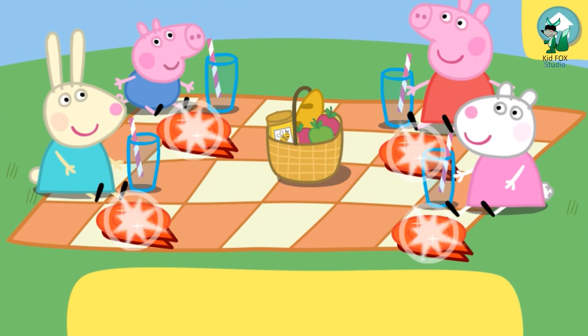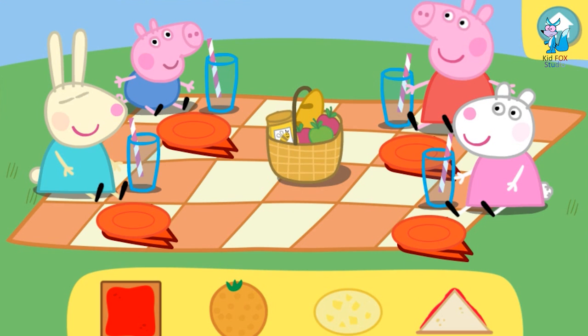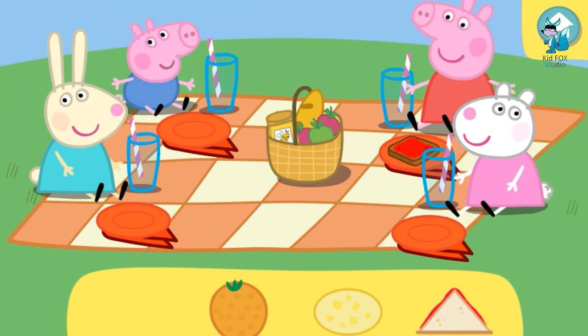Let's serve the food. Peppa and her friends would like food in special shapes. Can you find the right ones? Click the correct shape food to pick it up. Then click again to give it to the right friend. Peppa would like something shaped like a square. Well done! George would like something shaped like a triangle. That was brilliant! Rebecca would like something shaped like an oval.